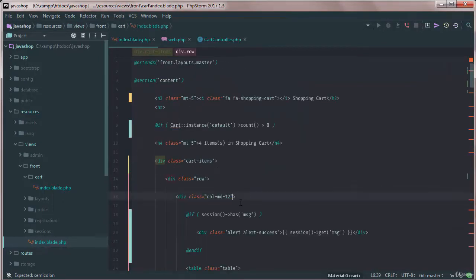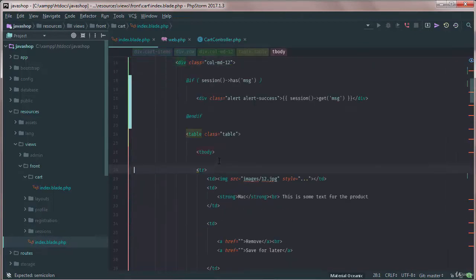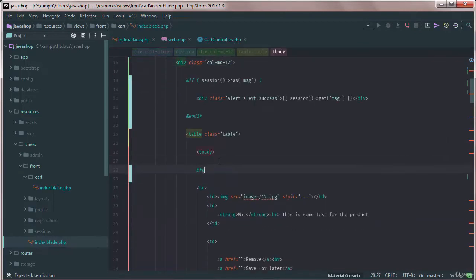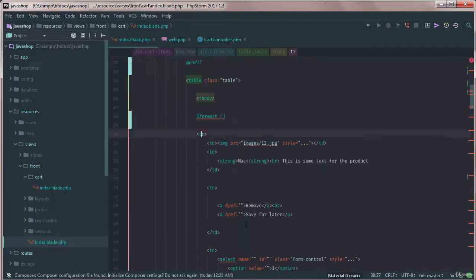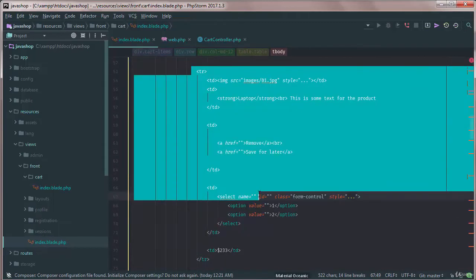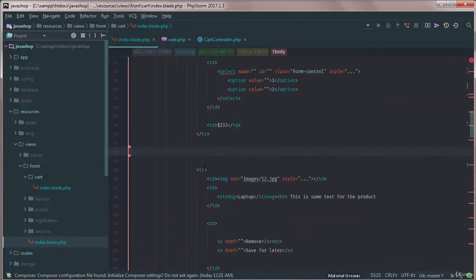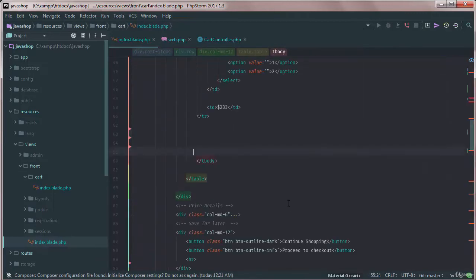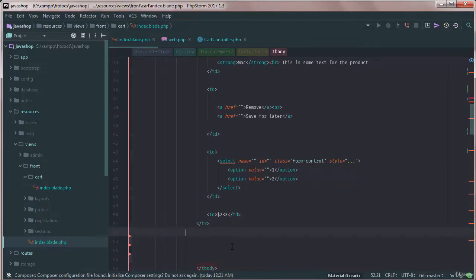Okay, now let's just expand this, and then if I just say for each loop here, yeah, let's just remove all the other TRs from here. And for each loop here.